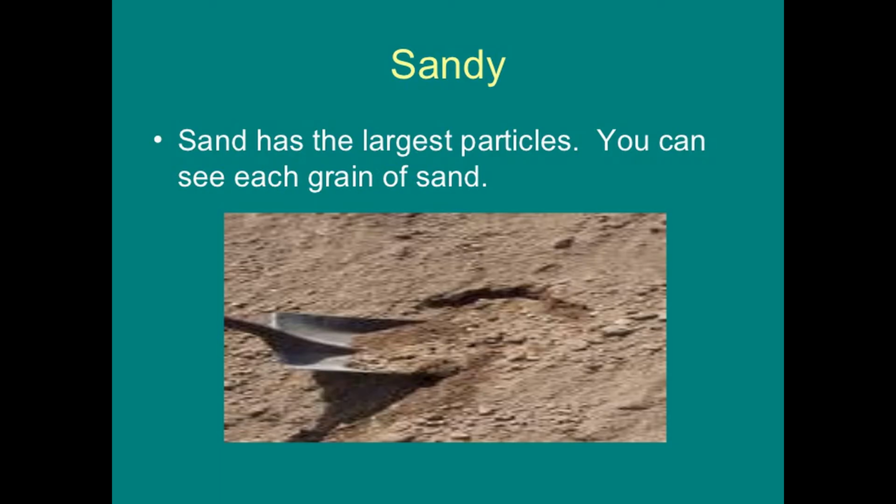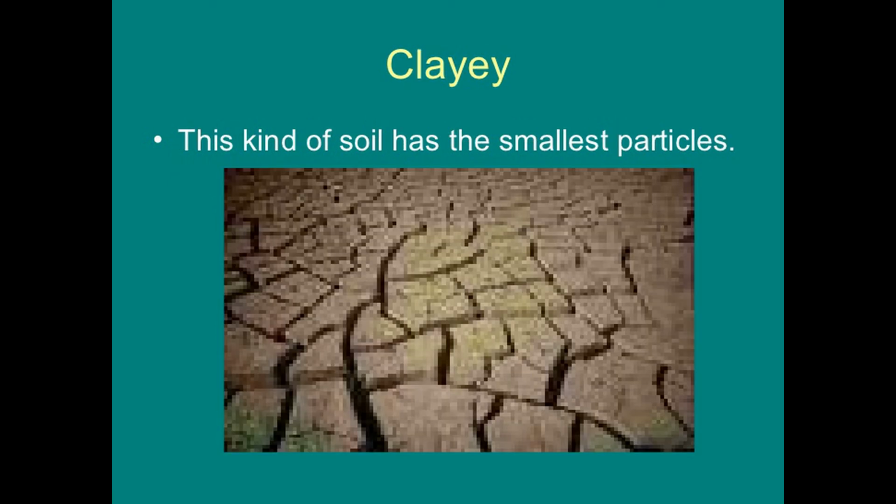So the size of the particles in a soil has an influence on its properties. Sand particles are quite large. They cannot fit close together. So there is a large space between them. These spaces are filled with air. So we can say that the sand is well aerated. When we are pouring water, it will drain quickly through the spaces between the sand particles. So sandy soils tend to be light, well aerated and rather dry.